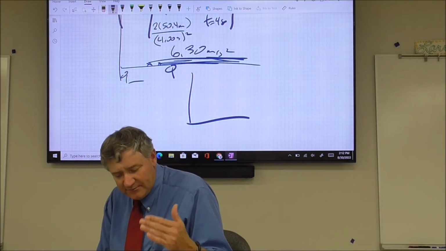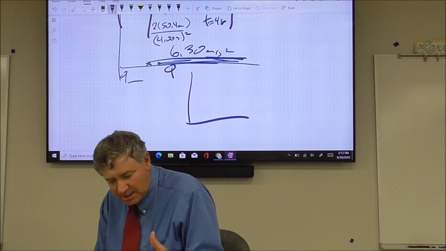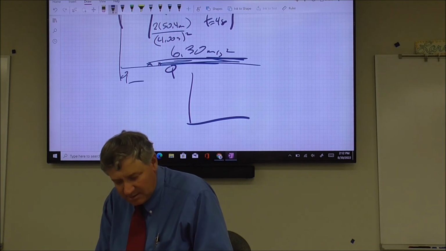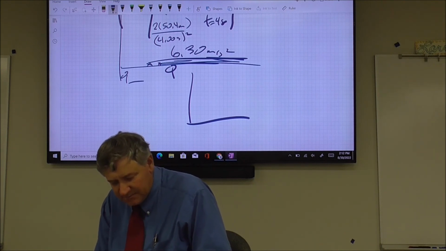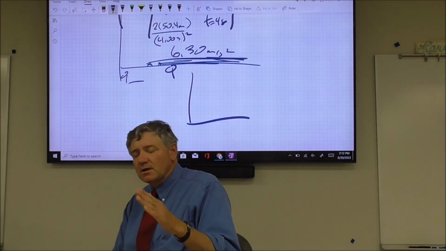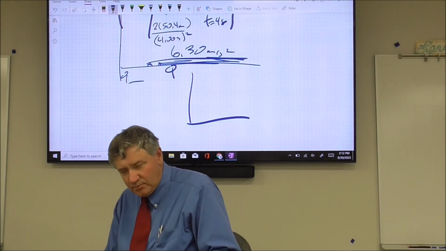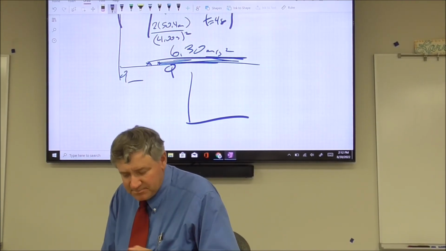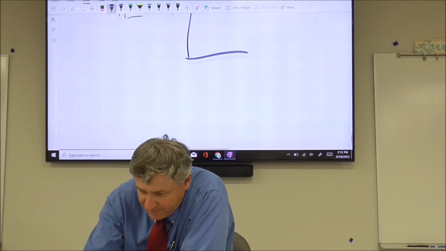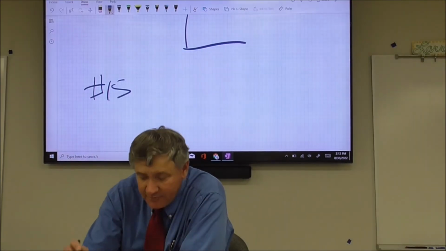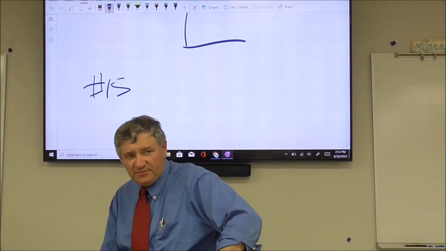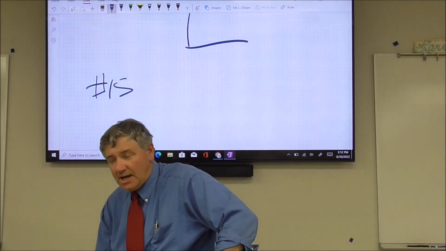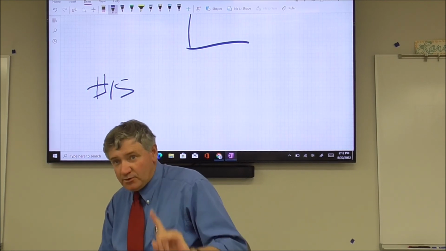On 15, you've got a driver driving at 20.0 kilometers per hour who stops the car in 3 meters. Later, while moving at 40 kilometers per hour, the driver stops the car at the same acceleration. Draw the motion diagrams. What's the value of the acceleration? You have to work off the MKS system. You cannot leave that in kilometers per hour. First off, what value is missing from number 15? What variable is not there? Time.